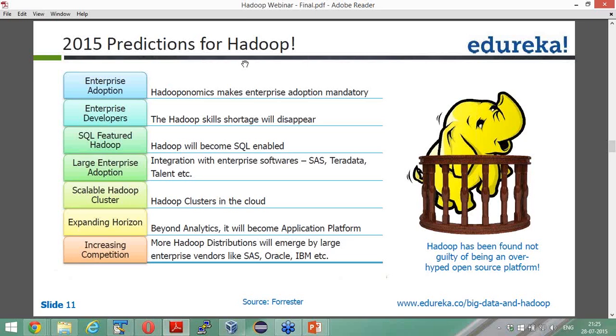One big thing is if everyone started adopting a particular technology, slowly the other companies or organizations will also be forced to use that technology because of the advantages or the edge they are going to get. If competitors get some edge because of that technology, all the other competitors will also start adopting it. So the enterprise adoption is going to happen. No more is Hadoop a hype word. People have already started using it, and it is deep in the enterprises; enterprises are already using Hadoop.